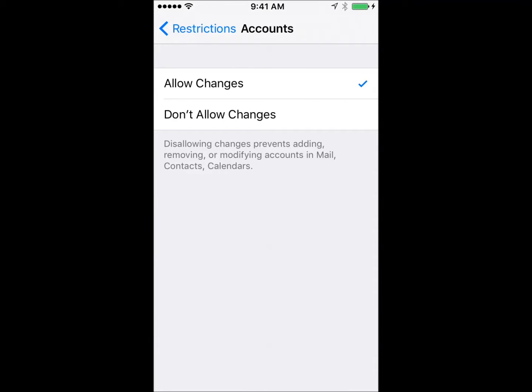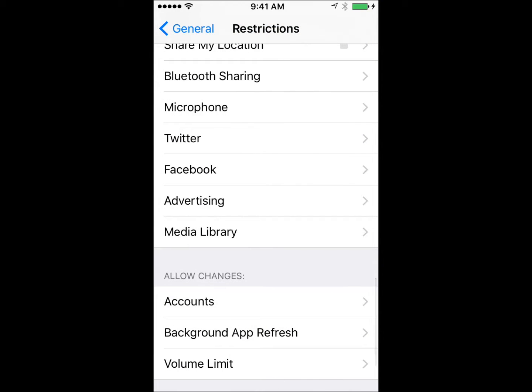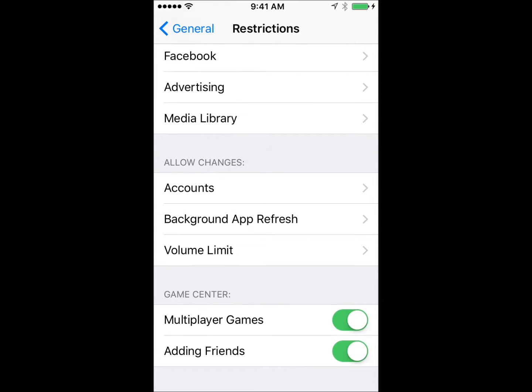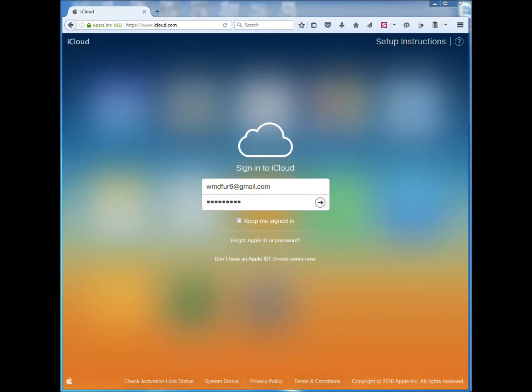This will prevent the adding, removing, or modifying of accounts in mail, contacts, and calendars. You can also turn off the ability for your child to play multiplayer games or to add friends within the Game Center.